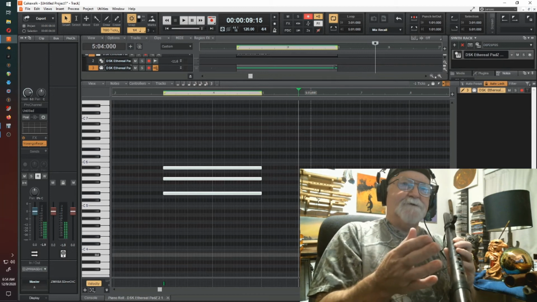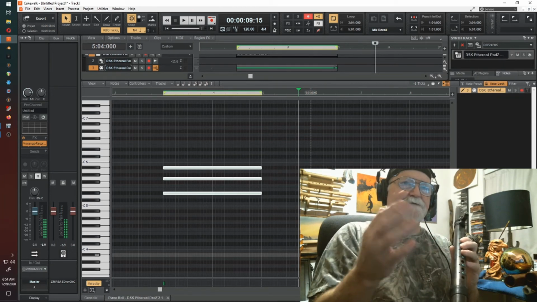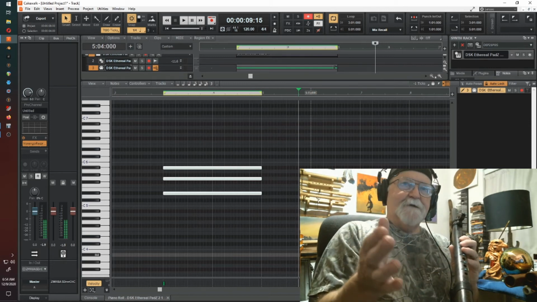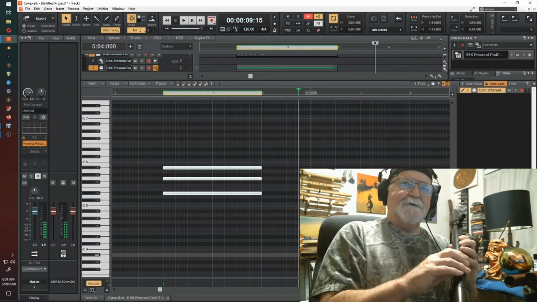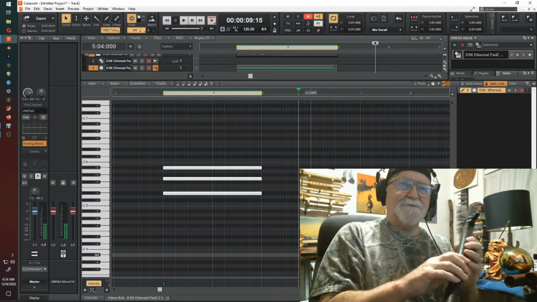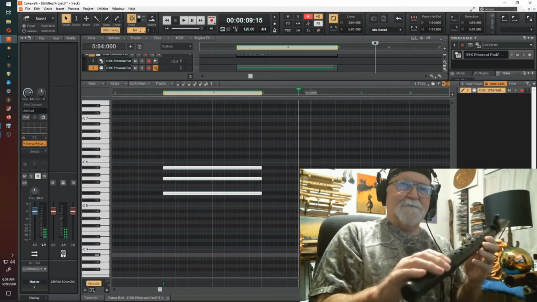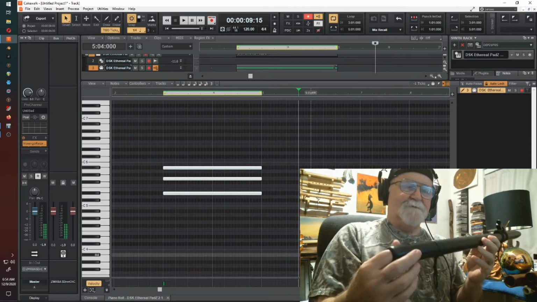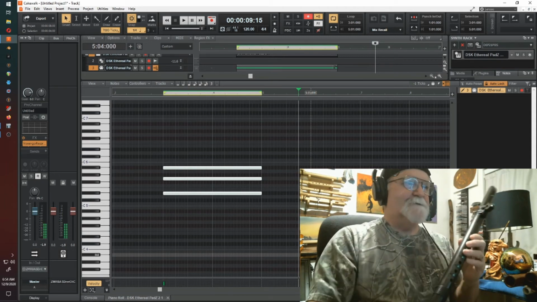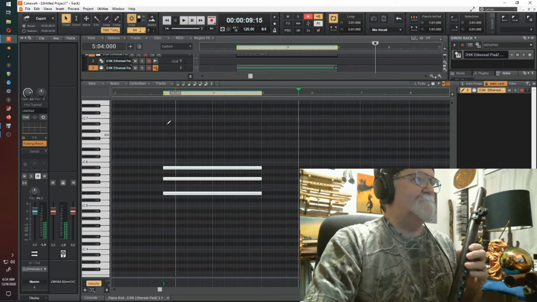When you get into keys that aren't connected to the G major scale, in other words, we're looking at modes and things like that, it gets a little harder, but it can be done. So that's what this demonstration is all about, just to show you that you're not limited to G minor or C minor when you play this flute. You've got quite a few other keys you can play in. So this one would be E flat major.